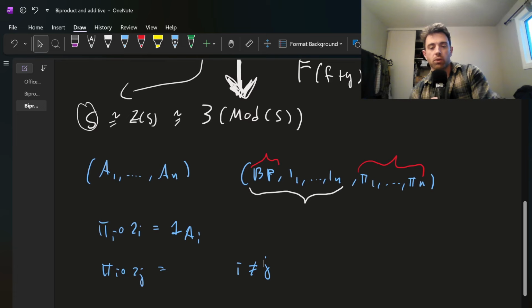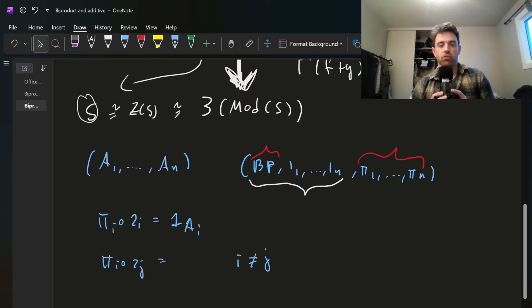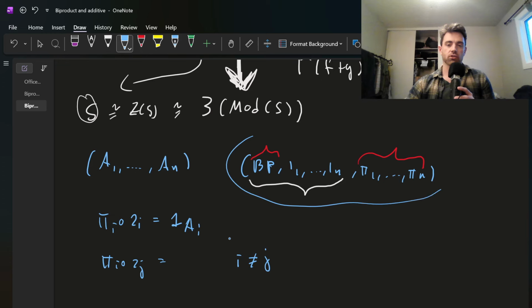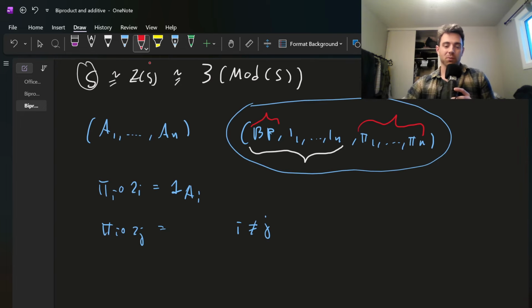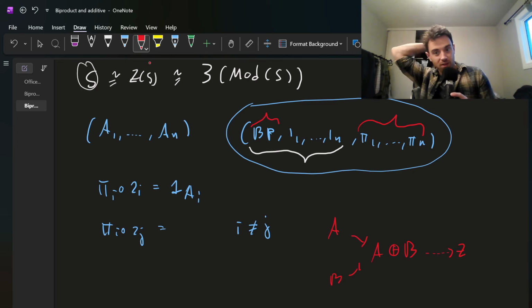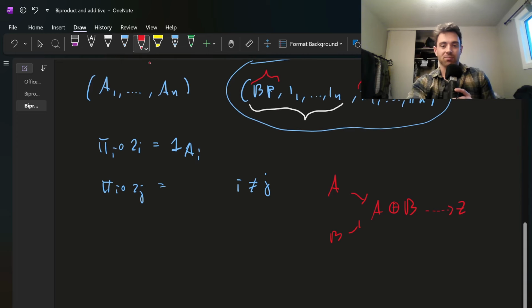So what does it mean to be a biproduct? Well, we have this object, one of these objects has to exist for every collection, but that should also include the empty collection, right? So normally when we write the universal property of coproducts, it's like for every A and B, so that's a collection of size 2, there should be this thing such that for all objects, there's a unique map out of here, right? But now we're going to have the empty collection. So where I would have written an A and a B, I'm going to simply write nothing.